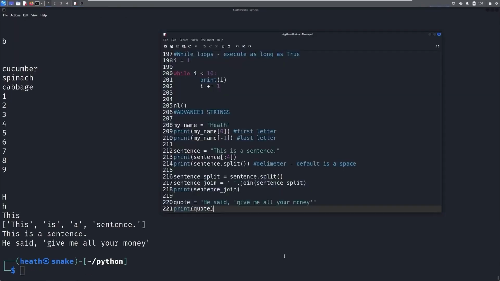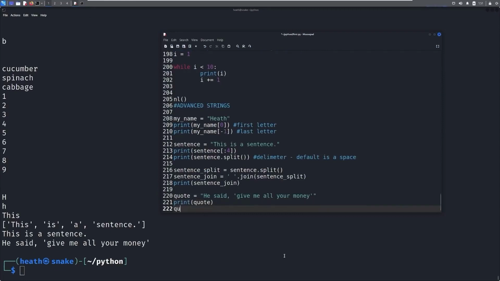Another thing that we can do, though, is we can say something like quote, and then we can just do he said, and we can do character escaping. So we can do give me all your money like this.